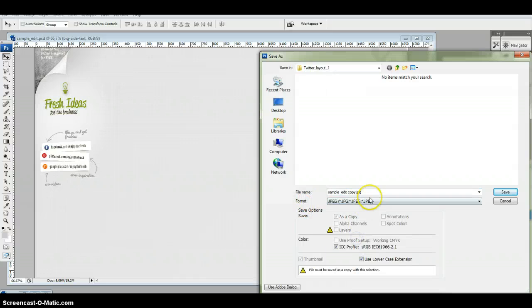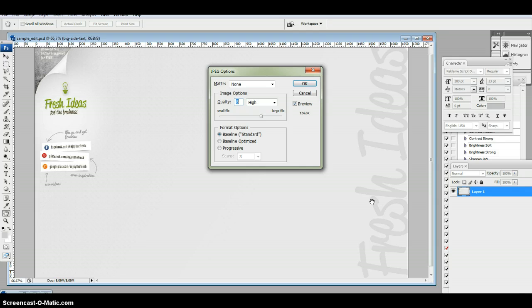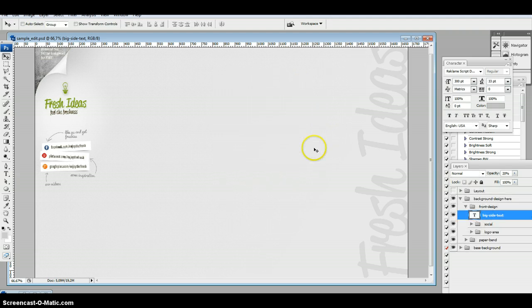Save as a JPEG. I want it relatively big, right? So that's pretty much it. And there we have a premium Twitter background.